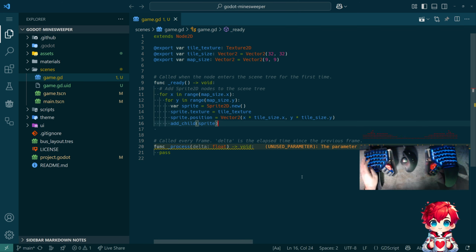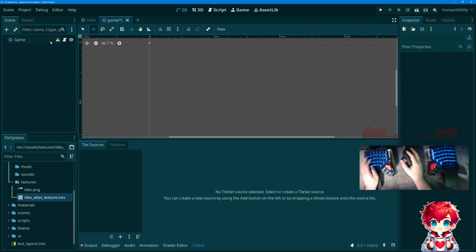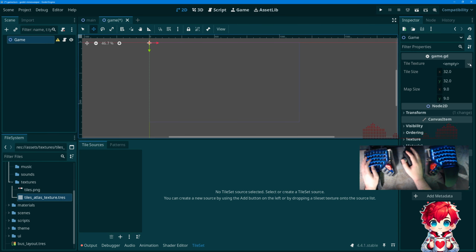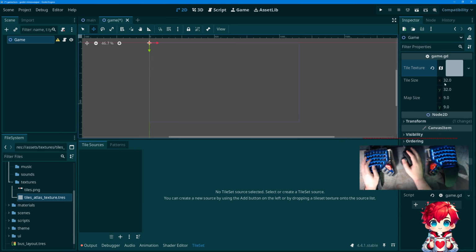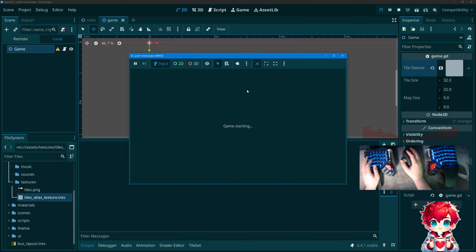You think that'll work? If we go to the game and we set these different properties, right? So we quick load our atlas, and then 32 by 32, 9 by 9, and we just run this and we go start a new game.